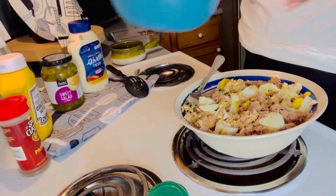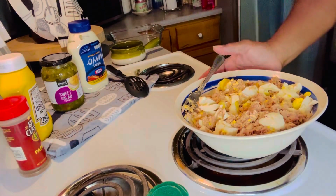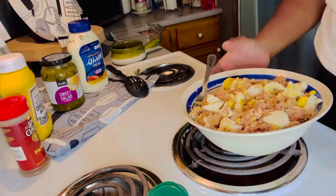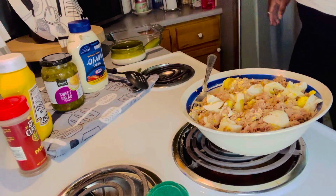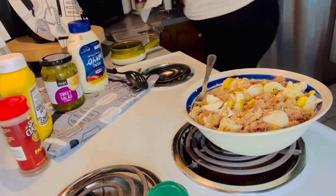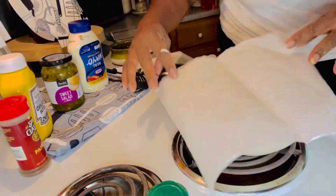Alright, so I'm gonna move this to the side. This is what the eggs was in. So you got your tuna and your eggs in there. That look good already, don't it, y'all? Alright, peppers.